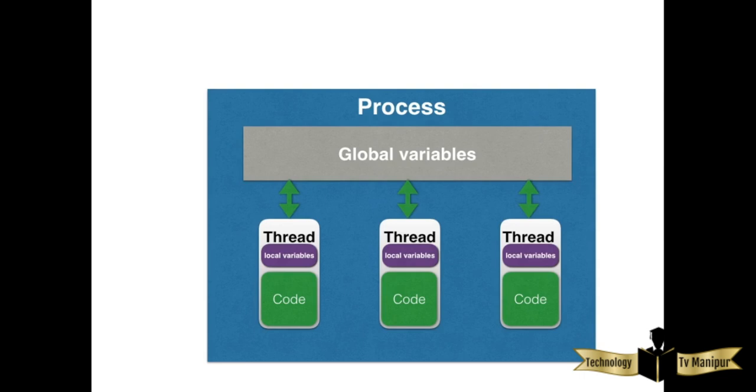resources. So let's say inside this gray box we have the global variables that each thread will be able to share. And in addition, each thread can have its own local variables and its own control flow to work with those local and global variables. Now a single process may have multiple threads of execution, and as I already said, threads are useful when an application wants to perform many concurrent tasks on our shared data.